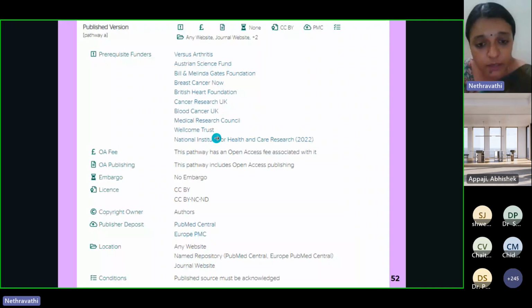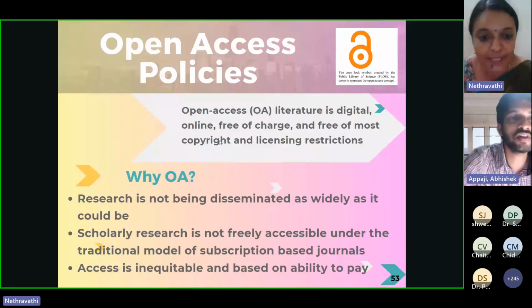So why do we need to find out about this? Before we put any of our articles on any other websites, we have to make sure that we have the rights to do so, and that is told by this Sherpa Romeo. As I told, Juliet also exists, but Juliet tells the policies for funding organizations. So Romeo is for journals, Juliet is for funding organizations. I'm not touching upon those. This is the last topic about open access.